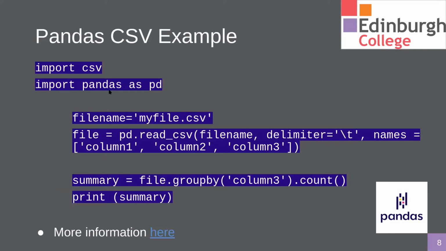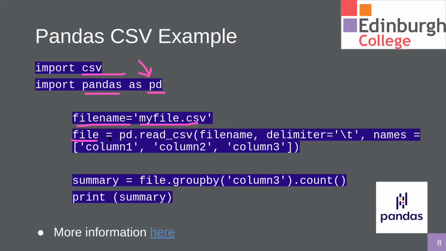So again, we're importing a library called CSV here. Should be kind of familiar with. And then we import pandas and we just alias pandas to PD, and that just saves us having to type out the word pandas over and over again. Okay, this alias could be anything. Just by convention, we usually import pandas as PD. Then we have a file called, imaginatively, myfile.csv. And then we create a variable, imaginatively called file.